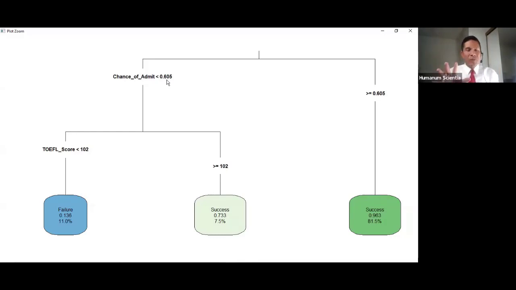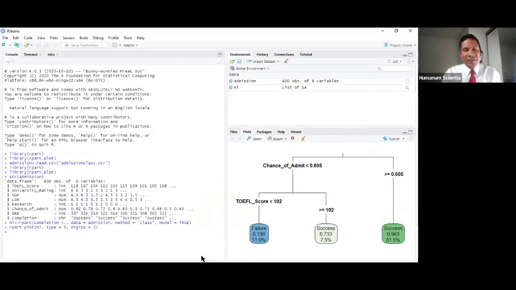So I'm going to use this machine learning model to build a profile. And my profile is that any student that has a chance of a mid-score less than 0.605 and a TOEFL score less than 102, I know that student meets the profile of those who are most likely going to fail the program. And I'm going to use that profile to prevent failure by providing those students with the resources they need to be successful, thereby preventing failure instead of reacting to failure. And that's how you can use machine learning to create student learning profiles of those students who are at risk of failing the program and using those profiles to prevent failure. And as you can see, machine learning is very easy.